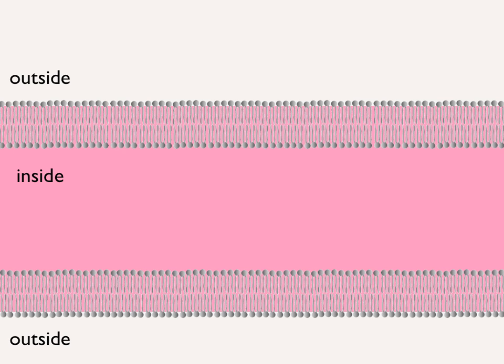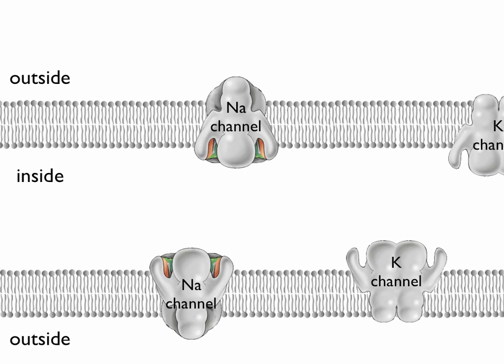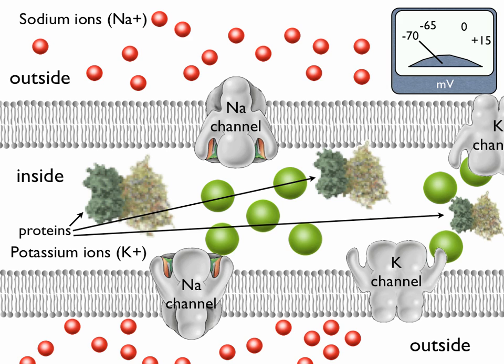Now, embedded in this membrane are some proteins, namely sodium channels right here and here. This is actually kind of a good approximation of what they really look like if you could see that small. And these are potassium channels. These are special kind of channels that are open. They form their channel only in response to the correct voltage that they sense in their environment. Also, inside the cell we have slightly more potassium ions, these green dots, than there are on the outside of the cell. There happens to be more sodium on the outside than the inside. Similarly, there happens to be more potassium on the inside than on the outside.